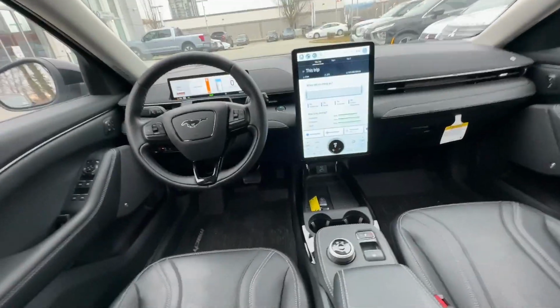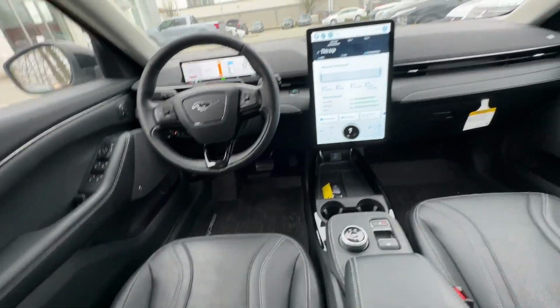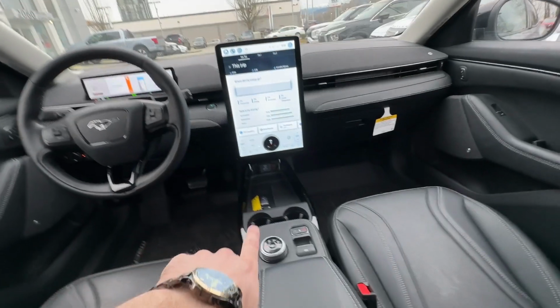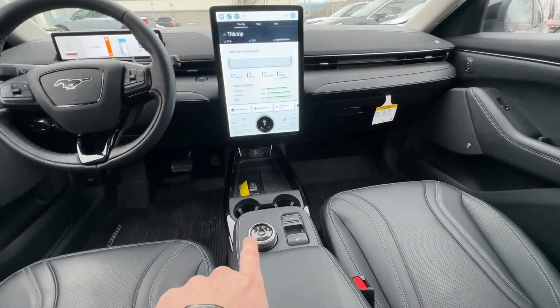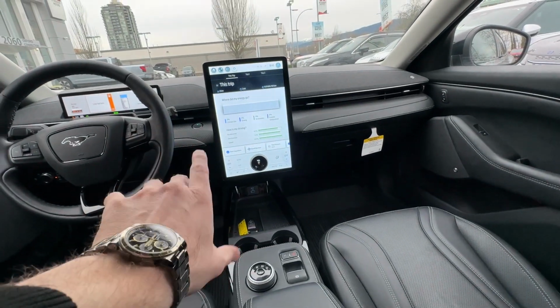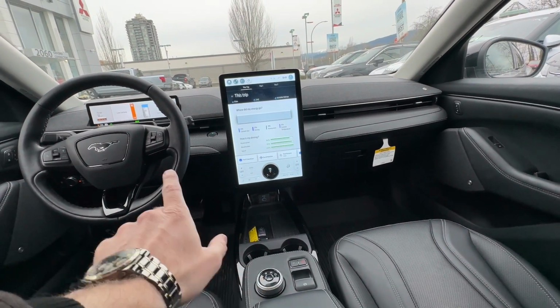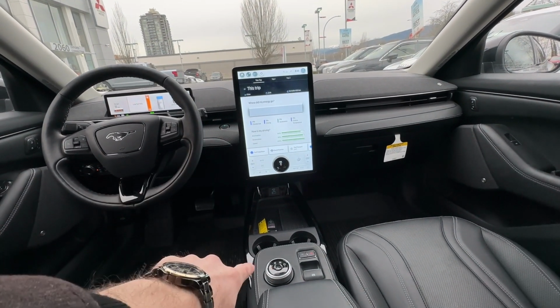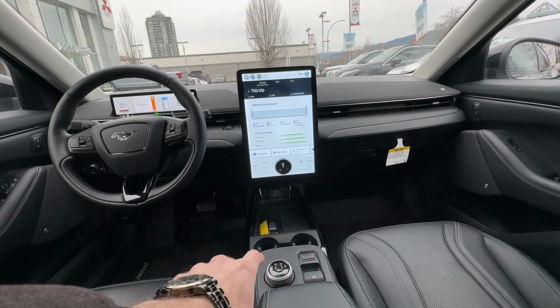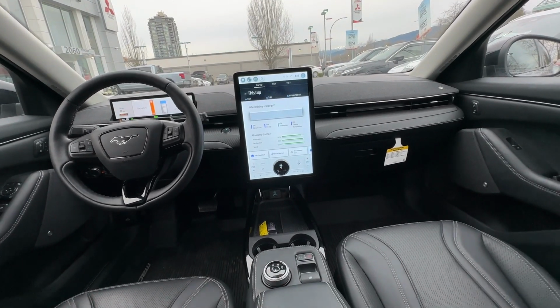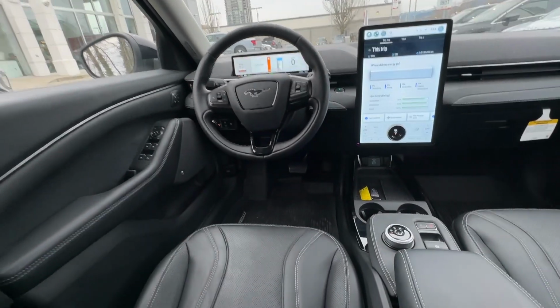And if we look at the front, obviously we can see there's a push to start button. You have your gear dials right here. Tesla has the stalk by the steering wheel. By driving both cars, I gotta say I prefer the stalk by the steering wheel better than this shifting knob. Sometimes it's just not convenient to look at it to shift. I like that part a little bit better.